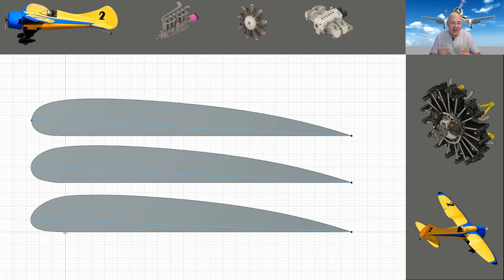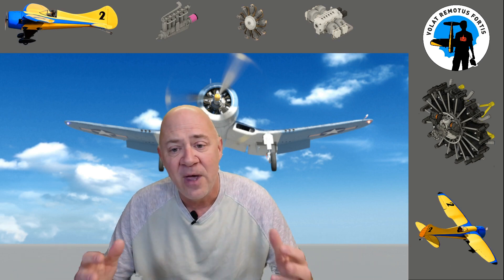I fly all my airplanes as far aft as I can because I love a nice good flare. Nose-heavy airplanes — you can run out of elevator. All my airplanes, if you've ever seen me fly my 188-inch plane, my MSL2, or my half-scale Pitts from 20 years ago — all my planes fly on rails, but they all have the CG as far aft as I can get them.